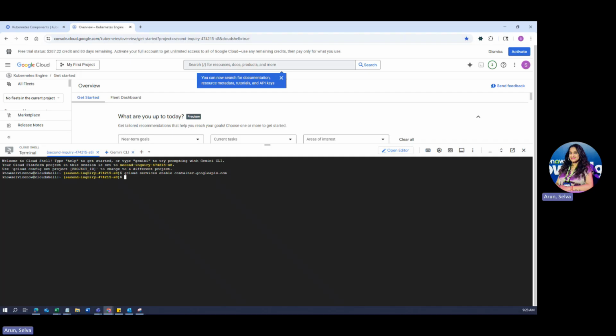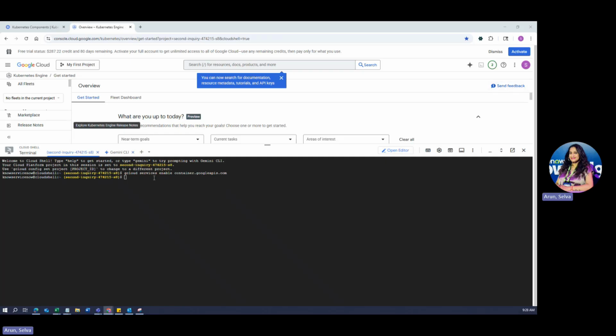There are a few steps to be followed for setting up GKE, the Google Kubernetes Engine. First, we need to enable the Kubernetes Engine API in Google Cloud. If you have any doubts about how to set it up, you can go to Google Cloud and create an account.